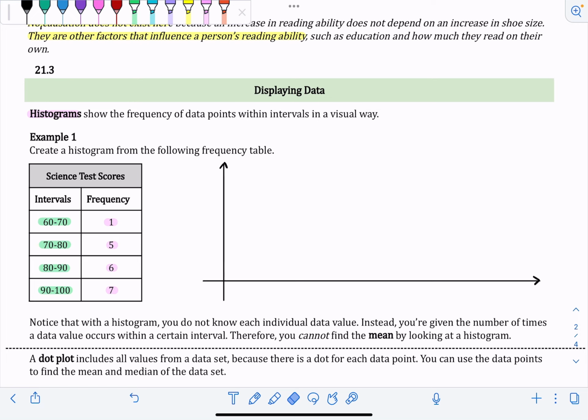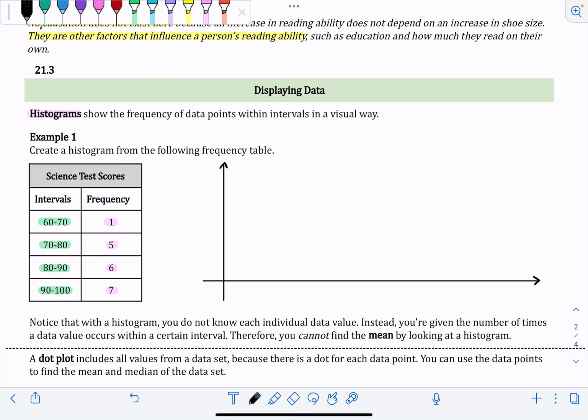Okay, so on our horizontal axis, usually called the x-axis, that's going to be all of our intervals. I'm taking the left side of my table and putting it on the horizontal axis, and then I'm eventually going to put the right side of the table on my vertical axis. So it's just like when we did input and output tables. Okay, so we're going to create our intervals now.